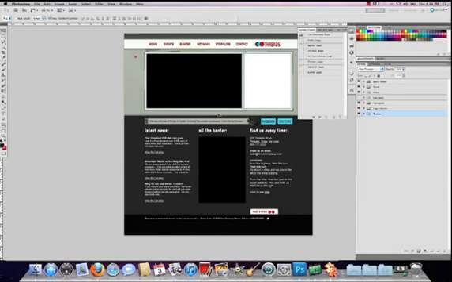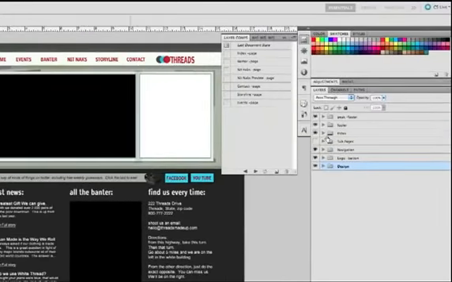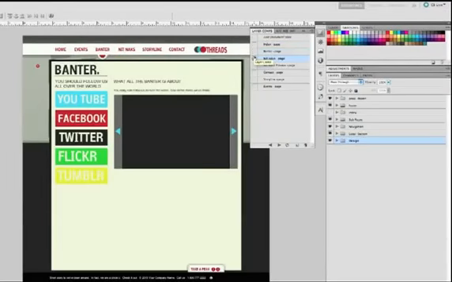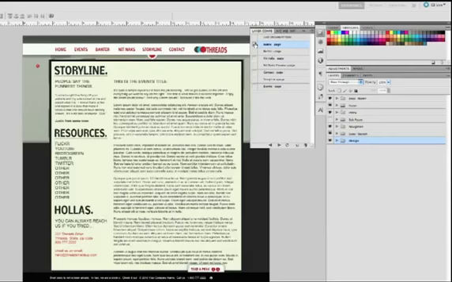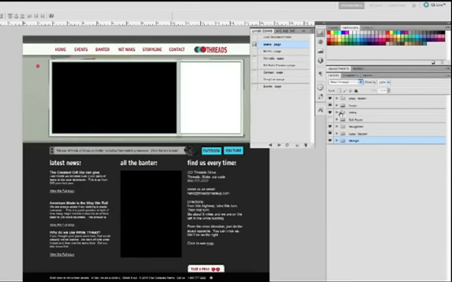Really the only thing you need to know in order to make SiteGrinder work is just how to use your layers here in Photoshop. Once I've built out all of my pages here in Photoshop, all I do is create a layer comp from each of those pages, because SiteGrinder is going to take each of my layer comps and generate an HTML page from them. So if I just scroll through these real quickly, you can see that really all this is just a snapshot of each of my different pages. All I had to do was just give each of my layers a different hint, tell SiteGrinder what I want it to do basically, and I was ready to go.